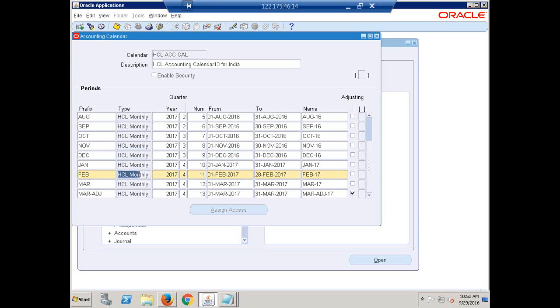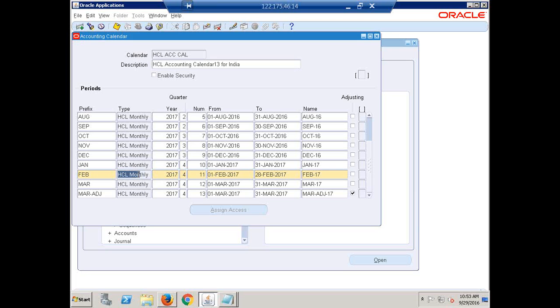That is the reason when you are creating the calendar, you have to double check with the client by explaining how the adjusting period type can be used. We don't need to ask them, okay, you need 12 standard periods or 13. Nobody will ask this question. That is always fixed. No one can decide. We have to follow it. But the only point is how many adjusting periods they require, whether they need an adjusting period at the end of the year, or one in the first period and one in the last period, or else quarterly. That's how we have to speak.